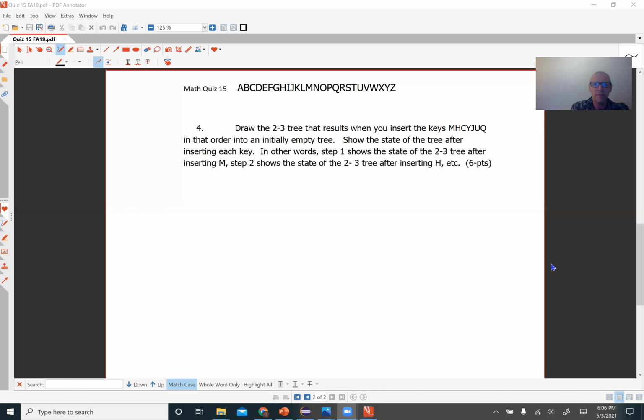So let's just do this. I don't think we did this review problem. Let's do it, and then we're going to do the same problem with the red-black binary search trees. But I'll go over the notes first. I do think this left-leaning red-black binary search tree is some of the harder reading. It's actually the 2-3 trees. There's no real code for it. It's like a virtual tree. For the red-black binary search tree, we take the code for building the binary search tree and just add some steps to it to keep the height as low as possible.